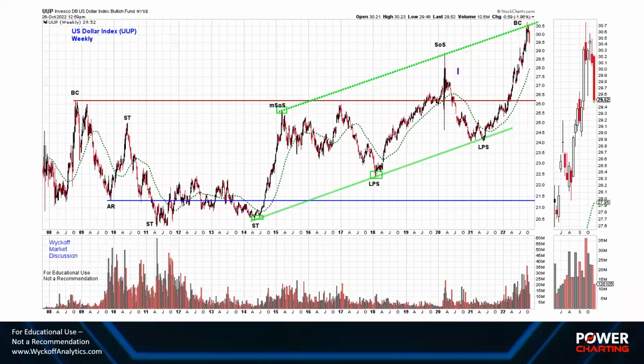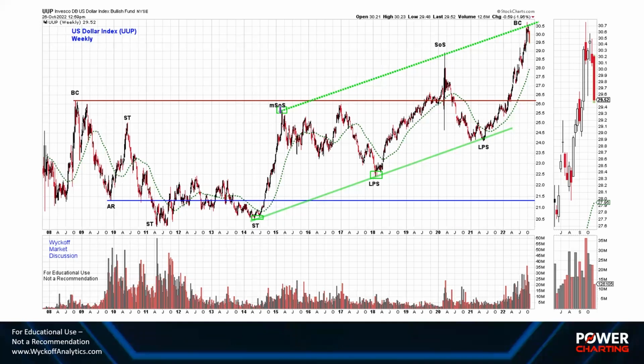Let's take a very brief stop with the dollar because it's so darn interesting. This is a chart, as you know, that we've been looking at since it formed this trend line that goes back to 2018 first quarter. Here are the two anchor points of the lows. This is a demand line, picks up this stopping action here in 2021, which we had called for a rally. Wow, what a rally we got.